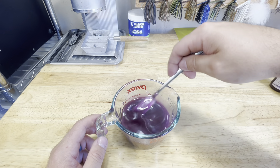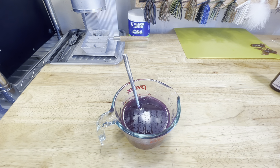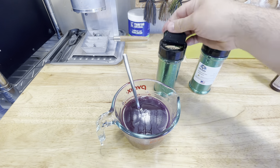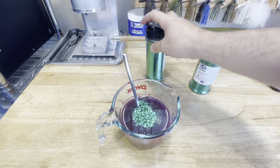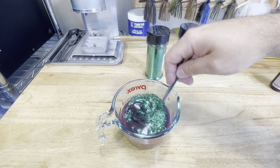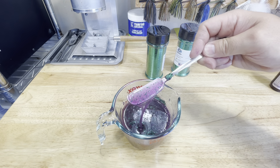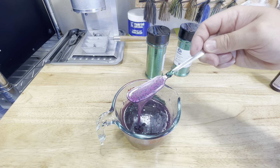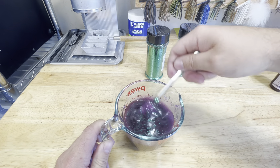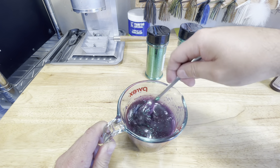I didn't add any flake to the Tequila Sunrise and this is so close that I want to do something a little bit different. So I think what I'm going to do is add some medium and some small green flake — it'll kind of be a twist on like a red bug color. We're going to go with some of the 0.04 medium flake and then some of the 0.015 small flake. It's going to be a little more pink than a traditional red bug, but I actually like that a lot. This may be one of the new go-tos for this color. We're going to get this plastic reheated and make a couple rounds.